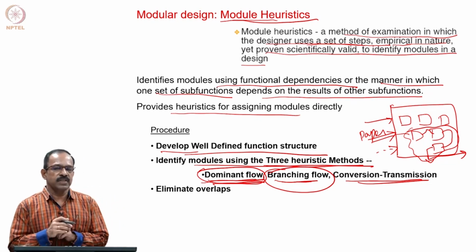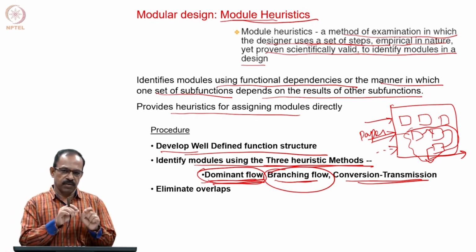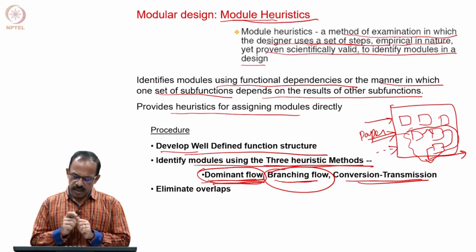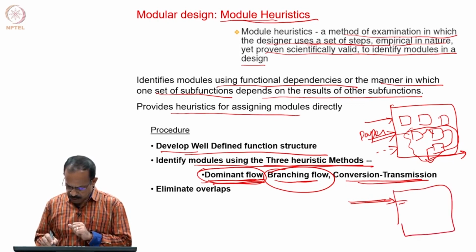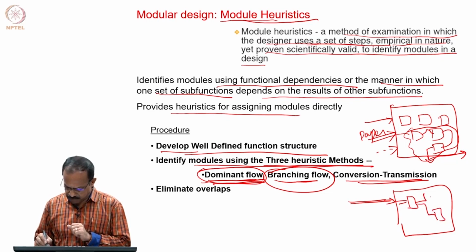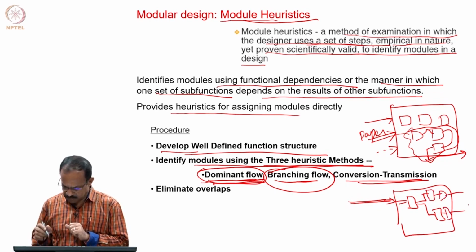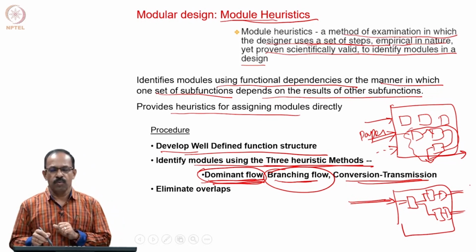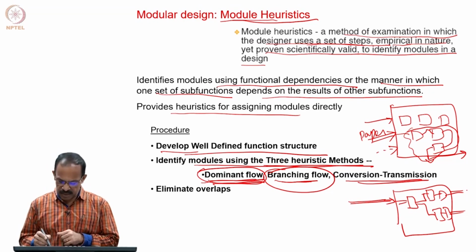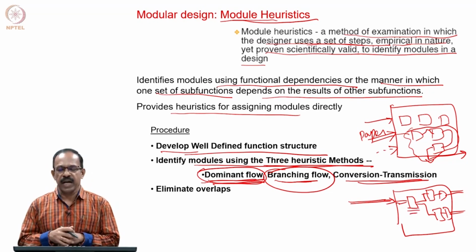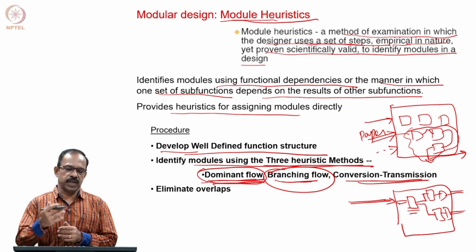So, branching flow basically talks about the same kind of flow analysis. We look at one flow coming into the product. Suppose this is a material coming into the product, and then it passes through some functions, and then it actually divides into two and then goes out. So, this can be one way: there can be functions in the structure such that the flow gets branched into multiple flows or multiple loops.